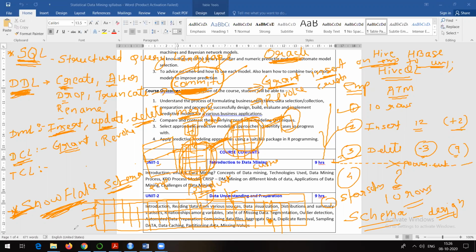Or let me answer this kind of a thing in another way. Would you like to wait at an ATM queue for hours or for days? If you want to withdraw money from an ATM, will you like to wait at the ATM queue for hours? The condition is that we even don't like to wait for 1 minute, right? So just think that in case of finance or bank domain, in case of banks, if they also would have stored their data in one table only, it would have been very difficult to go and fetch the information from your account.